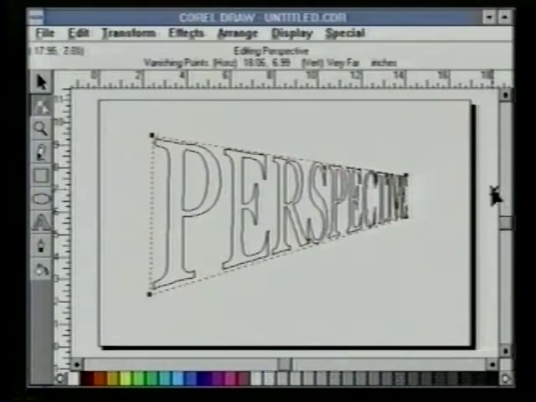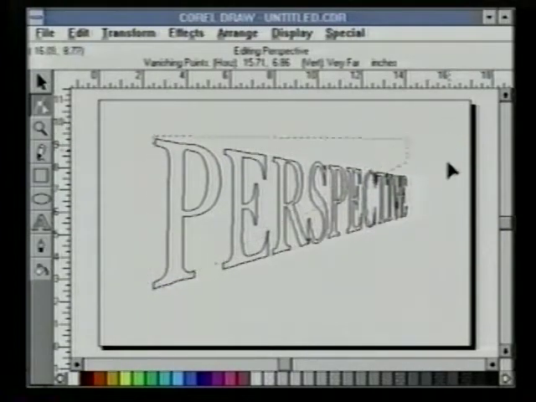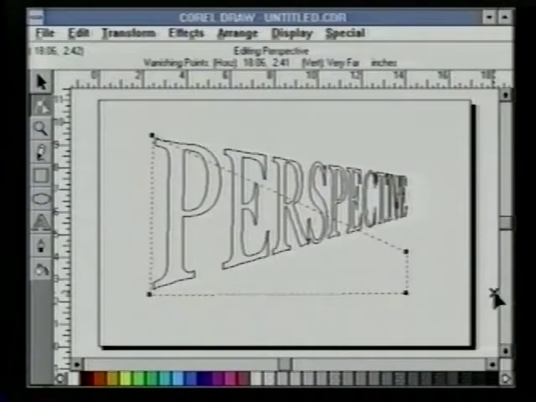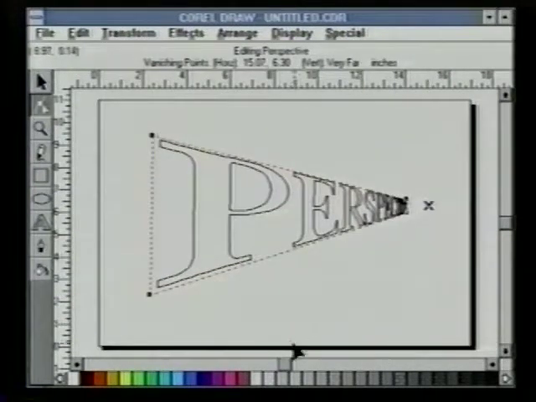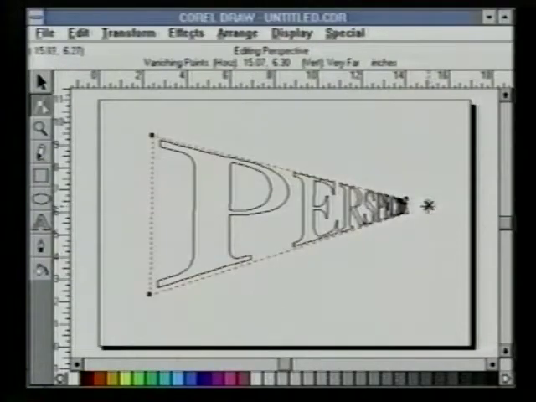And over here to the right, as you can see, there's a little X. That's my vanishing point. Now I have a couple of ways of setting the perspective of this object. The easiest way, of course, is just to grab that vanishing point, move it around on the screen, in, out. You can see what's happening here is I'm changing the perspective of the object. And I'll do it very exaggerated so you can see the effect. And let's hit F9 to do a full screen preview, and you can see what's happened here. It's as though this word perspective is vanishing into the distance. The other way that you can change the perspective of the object is to actually move the node boxes themselves. Either way, it's your choice.